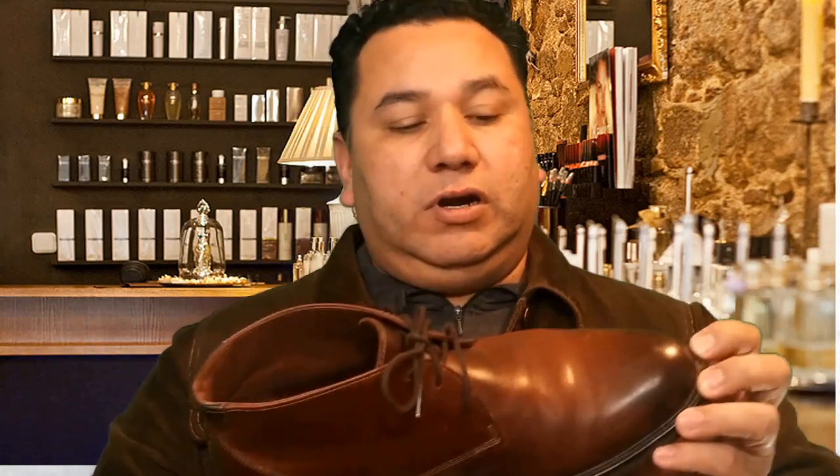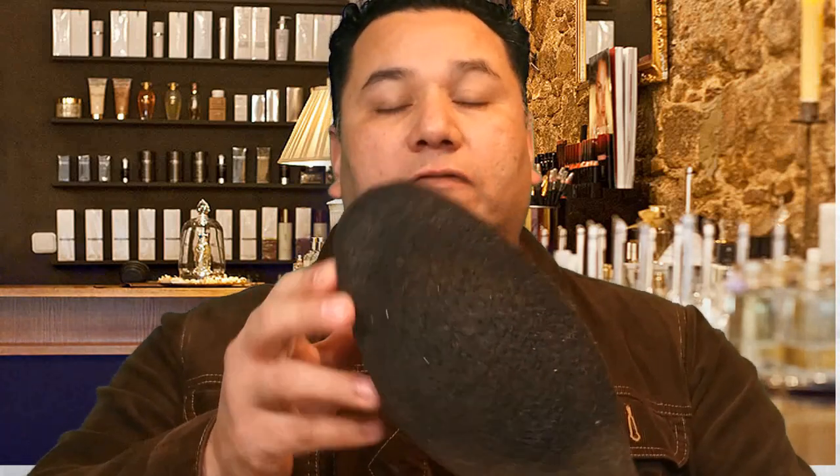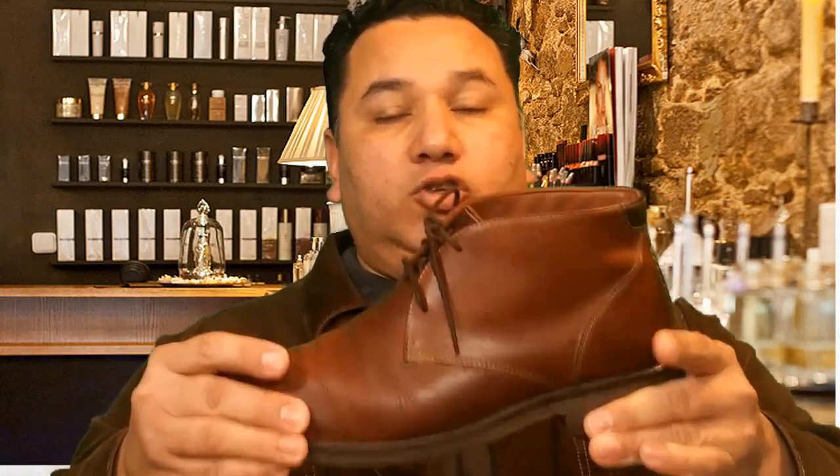This one in particular is made with suede skin and is manufactured in India. The construction of the boot is a cemented sole, which means the sole is glued to the upper, and it has a rubber sole for comfort. You can also find this boot with stitching to the upper for longer durability, and also for resoling later on when the sole is worn out.